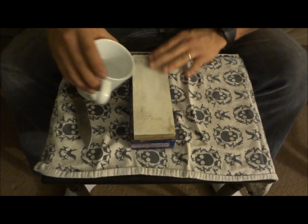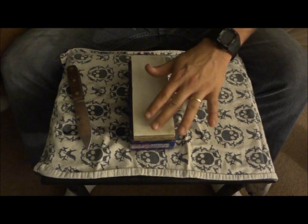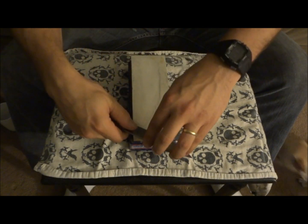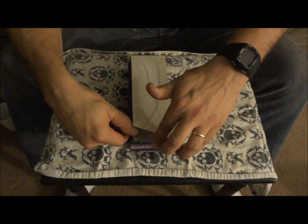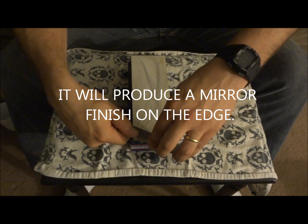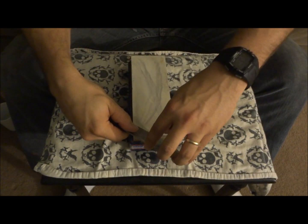This guy dried out a little bit too much here, so we're going to re-wet it. For the 4,000-8,000, you normally don't have to keep re-wetting — once you get a little bit surface wet, it's fine. At this fine of a grit, it's actually going to start making a mirror finish on that edge. Where if we were to take a little pocket microscope and look at it, there'd be very, very fine grooves going down throughout there.